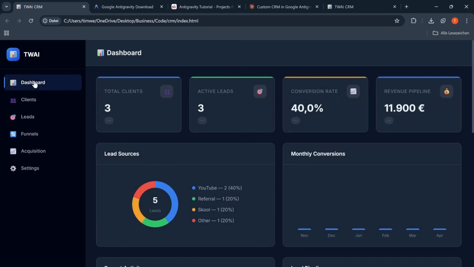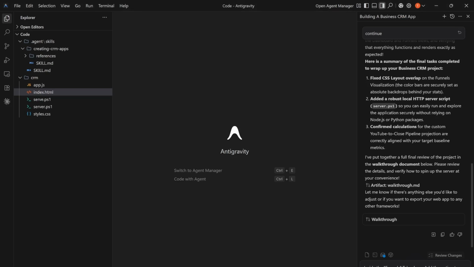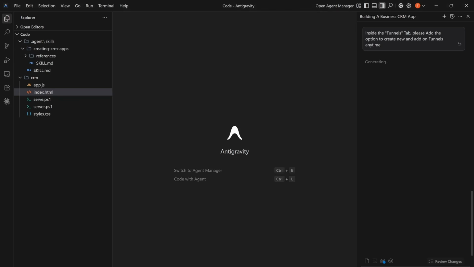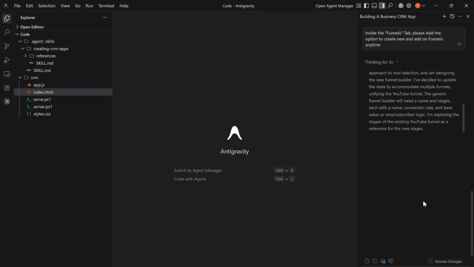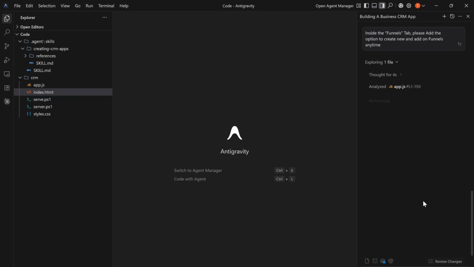And then what else could I be missing? I can't find anything, to be honest. So I'm just going to go ahead and run with this. And now he will just be generating, editing his files, the code, and after a couple of minutes, give me the end results where I can add more funnels into my CRM.